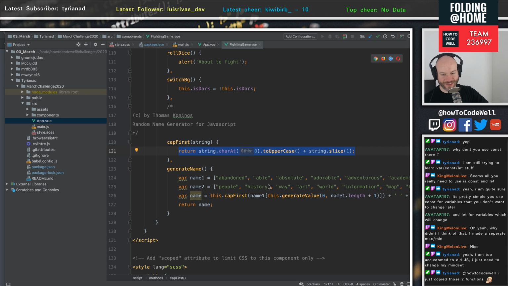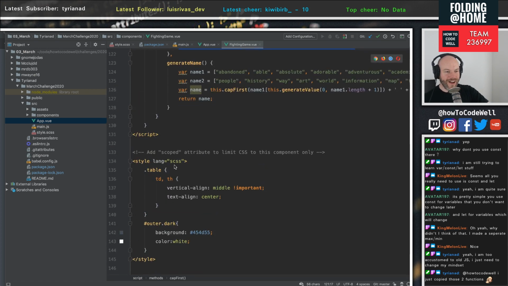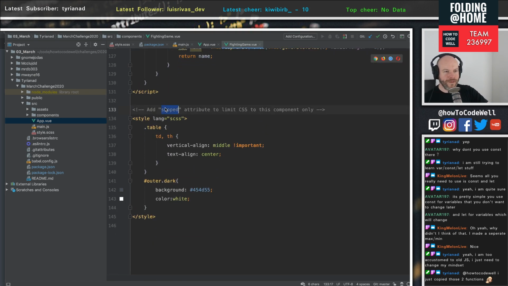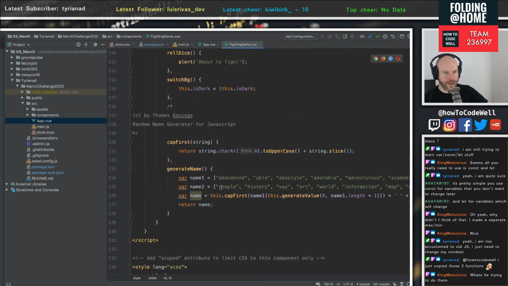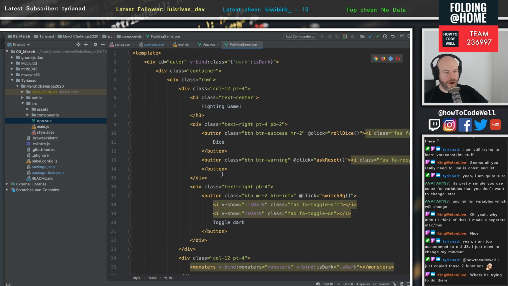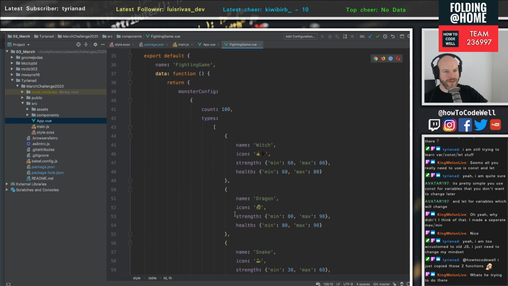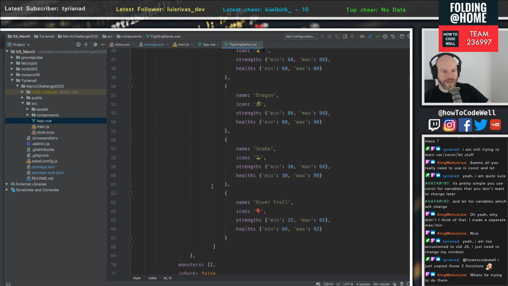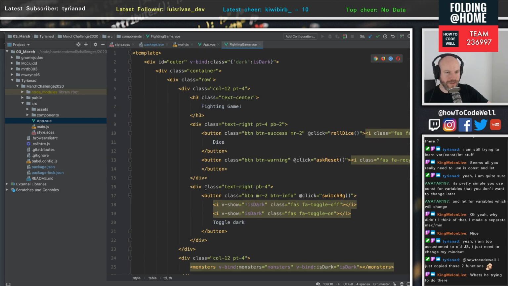Thank you for your honesty. I've just copied those two functions. Cool. Okay, so then we've got the generation of the table here, the CSS, the Sass. Sorry. I like it. I must say, I do a lot of React and I do a lot of Vue, but I do like Vue a lot because it's just nice to read.